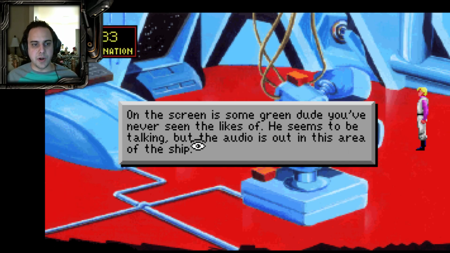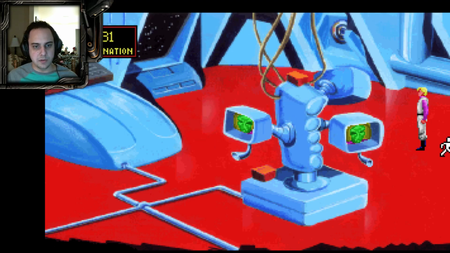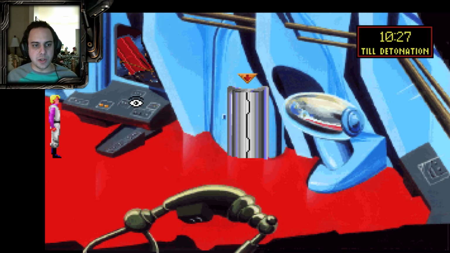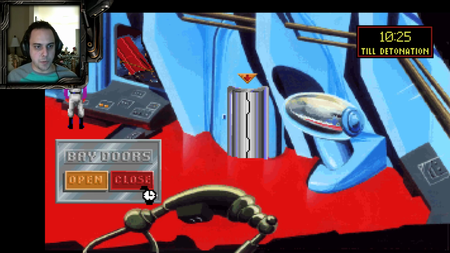On the screen is some green dude you've never seen the likes of. He seems to be talking, but the audio is out in this area of the ship. Fine. Through this window, you can see down into the pod bay. A pod sits awaiting on the launch track. The large bay doors are currently closed. All right. Open!